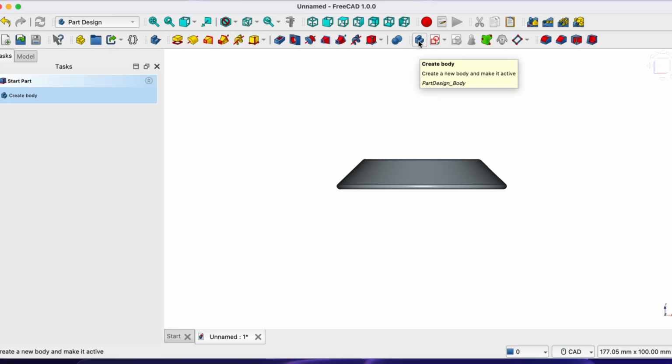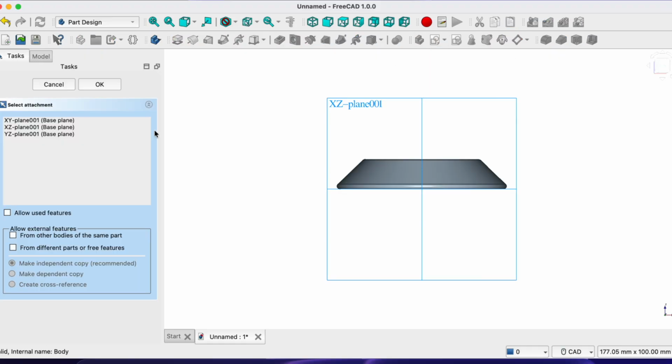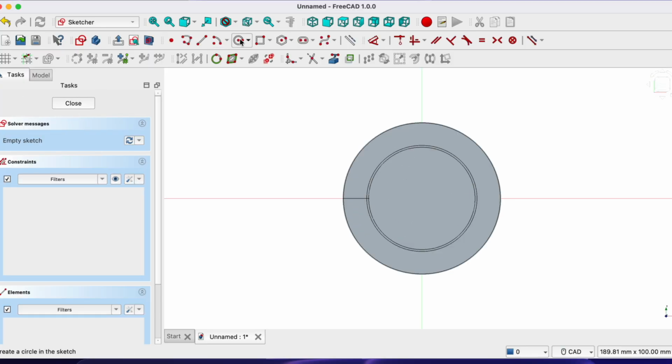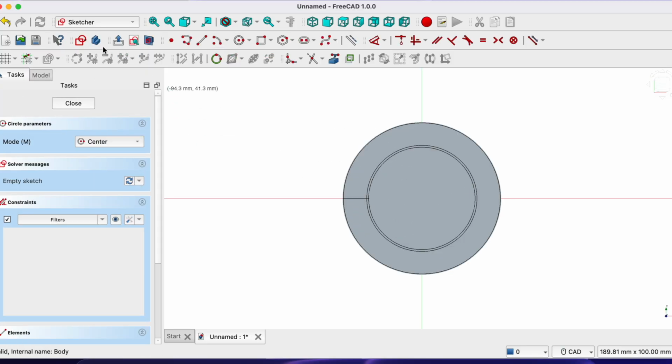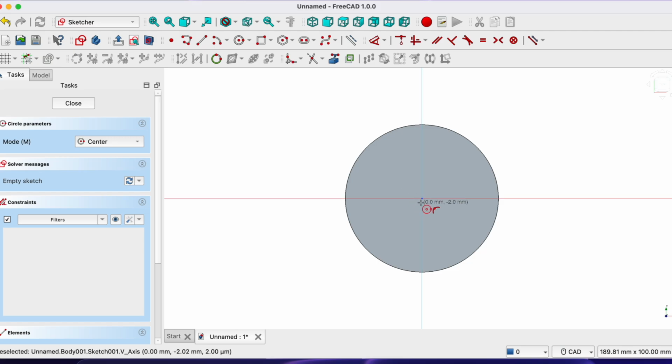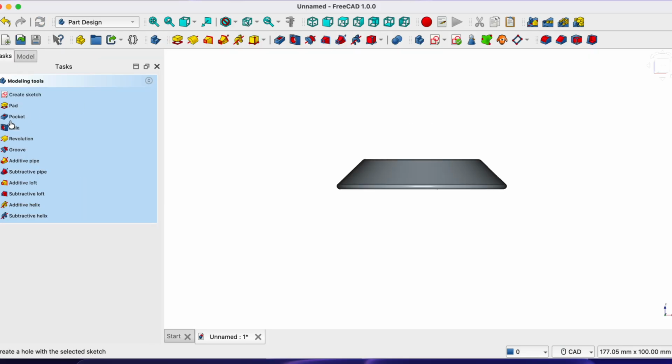Next, create a new body on the XY plane. Select the circle tool and draw a circle at the center. Add it and adjust the length.